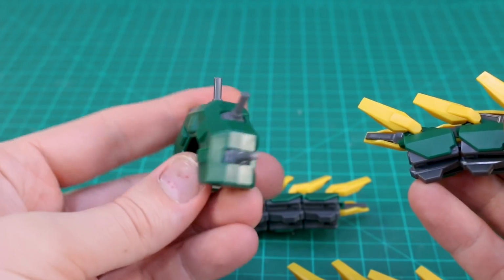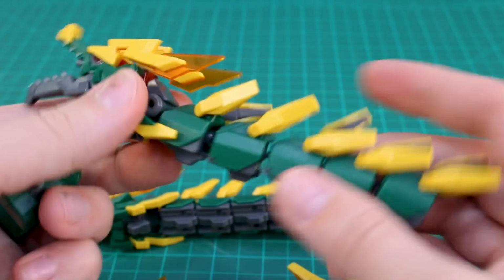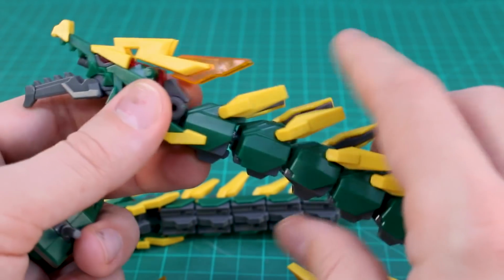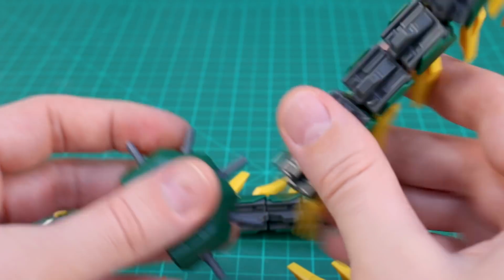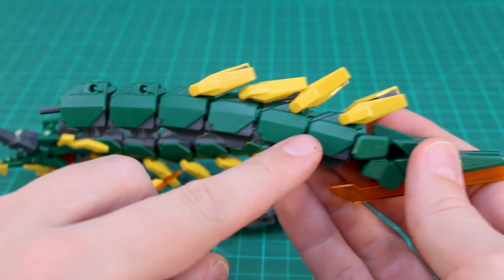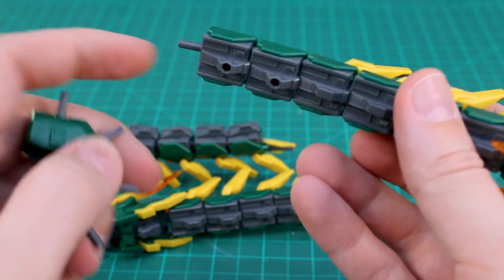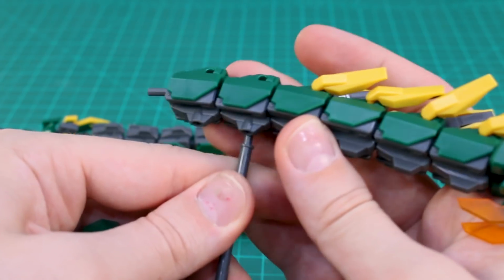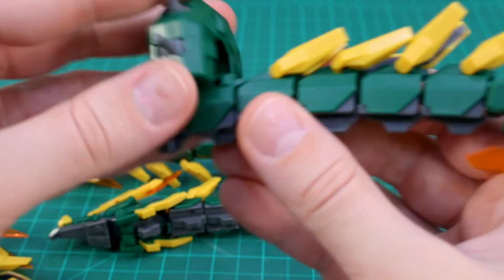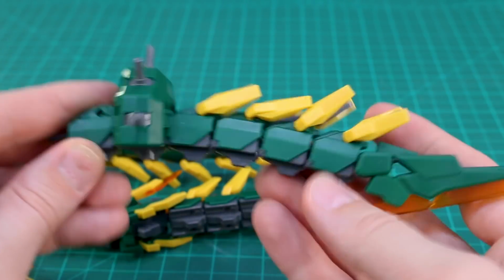And then we have this connection piece, which is going to connect them all together. So you have four of the same length using 1, 2, 3, 4, 5 segments, and then you have one longer one using 6 segments, which will go on the top to be just a little bit longer. And then our tail section here uses 4 regular segments, and these 2 segments here have points to plug this onto the base, so you can stick that up onto there. You could only use 1 if you want, I suppose, but then this part will plug on top of that section, and you can plug in all your dragon heads on top of that.